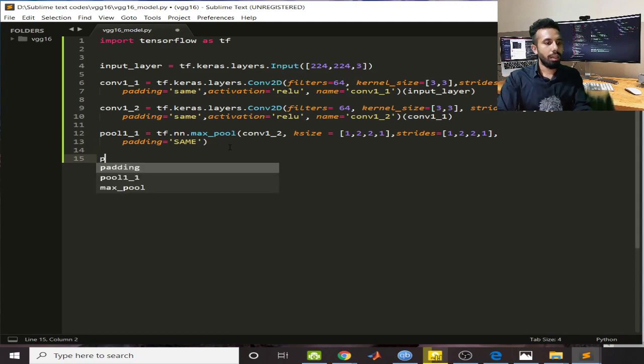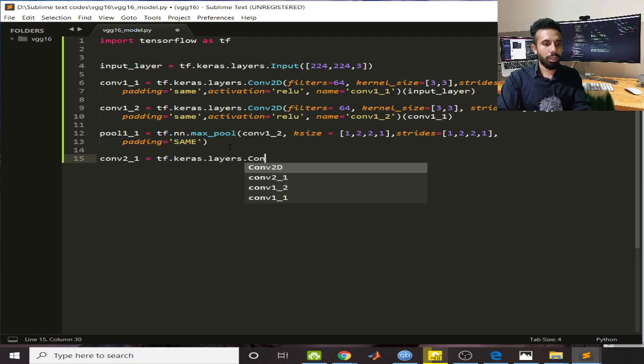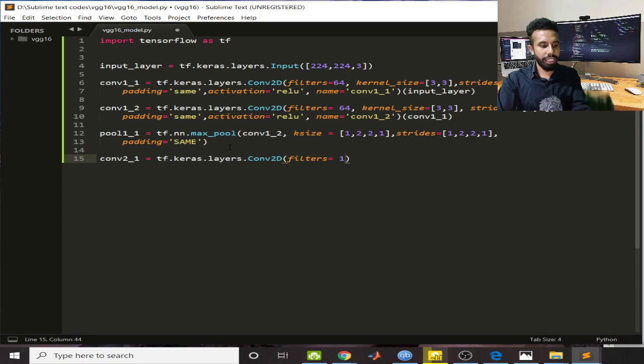Then I have to give conv2 of 1, then tf.keras.layers.Conv2D, and pass the filters. So filters equal to, I'll be using 128, right?